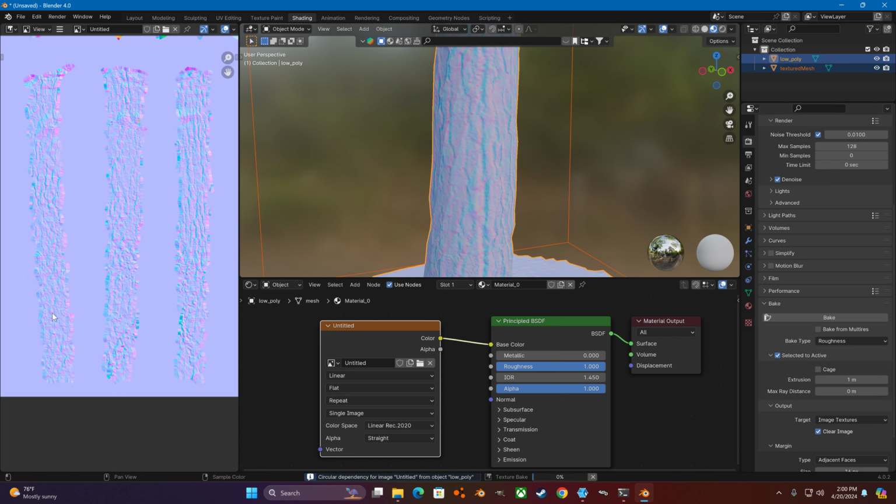Sometimes it's just black, and I don't know if that has something to do with the lighting, because I did delete the light, but I can turn on an HDRI lighting with Blender Kit.